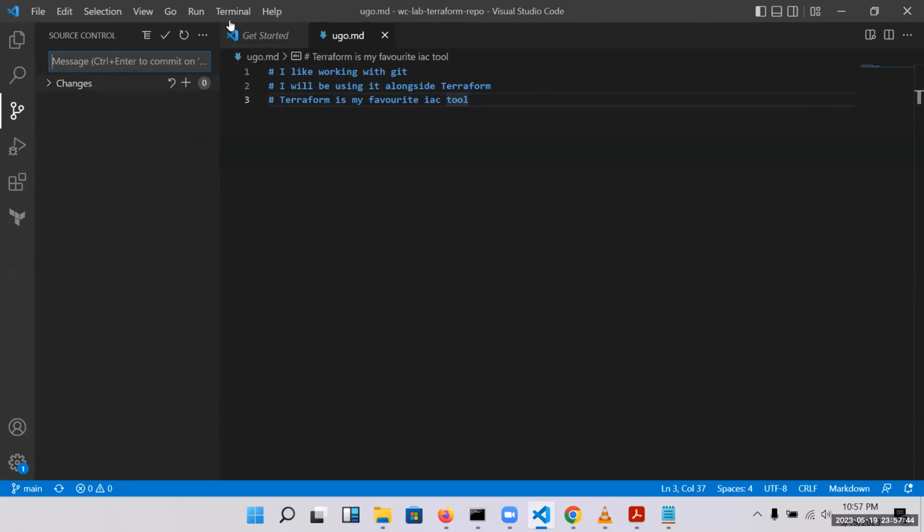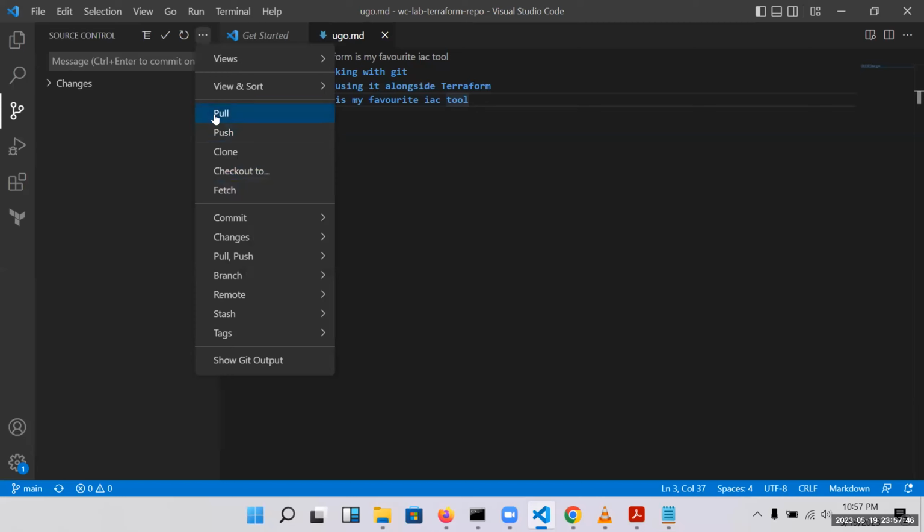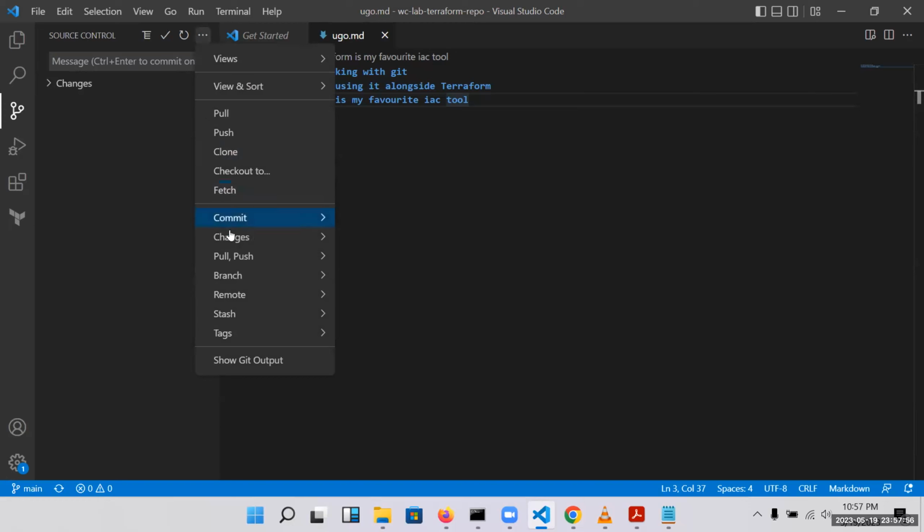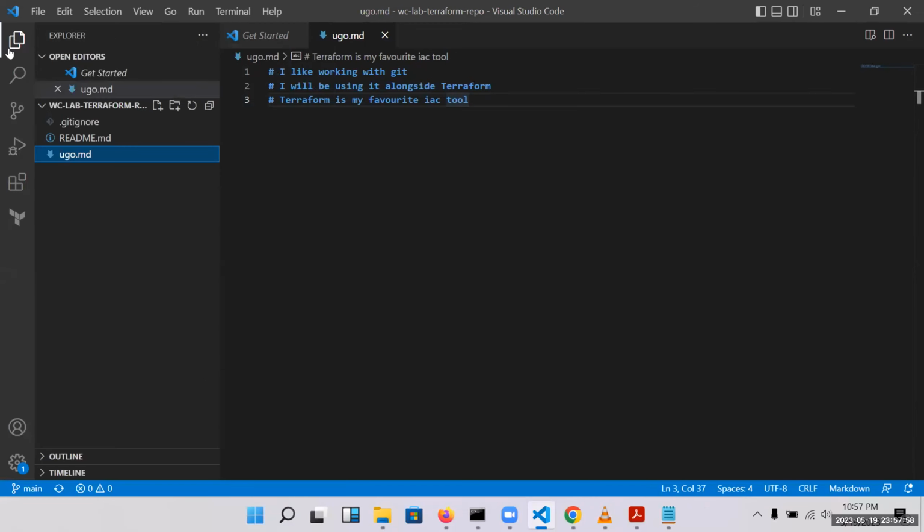Any git command, you first go to source control. Pull. And then go to Explorer. You still don't have other people's changes. This is interesting.